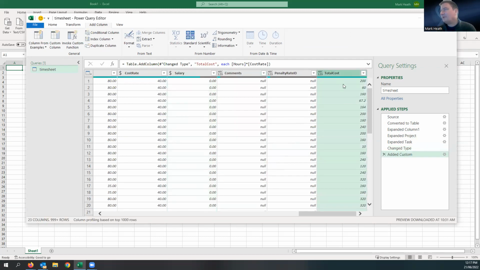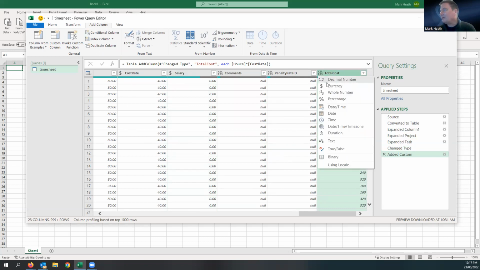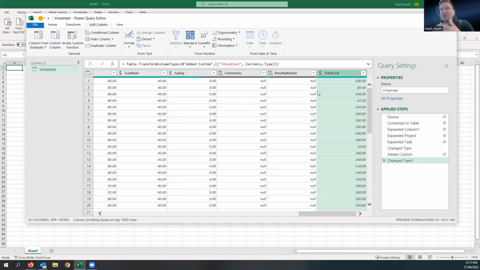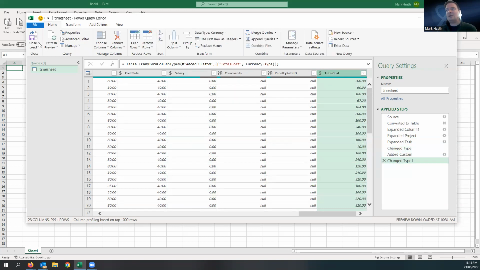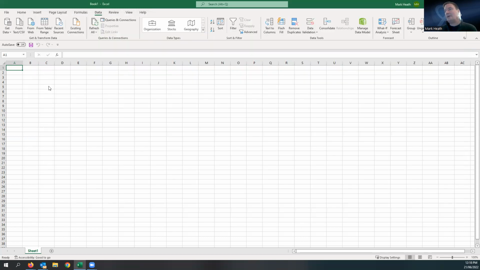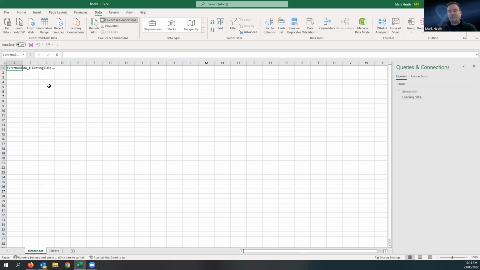And I've now got a column here that's multiplying the $40 by the 5 hours to get 200. That's a currency again, and I'm now done. So you can do those sorts of things both in Power BI and in Excel via the Power Query editor. In Power BI, you can also create measures, but once you've done this through the Power BI interface, or in Excel, you can just use Excel functions as well. And so that's finished that particular job. If I go back to the home, you'll see there's this close and load button. I click close and load, and I've now got all of the Excel information ready to go.